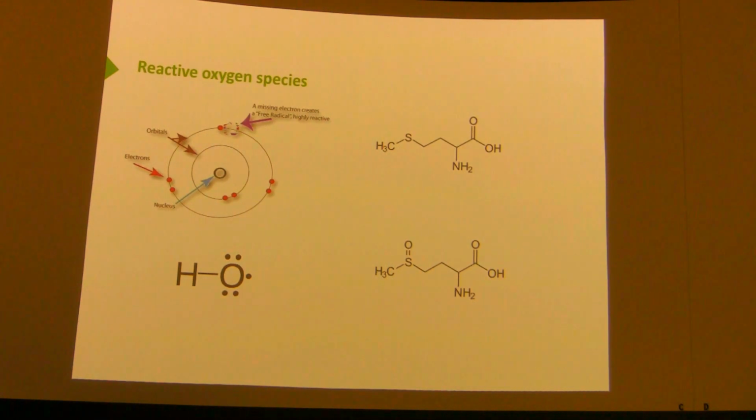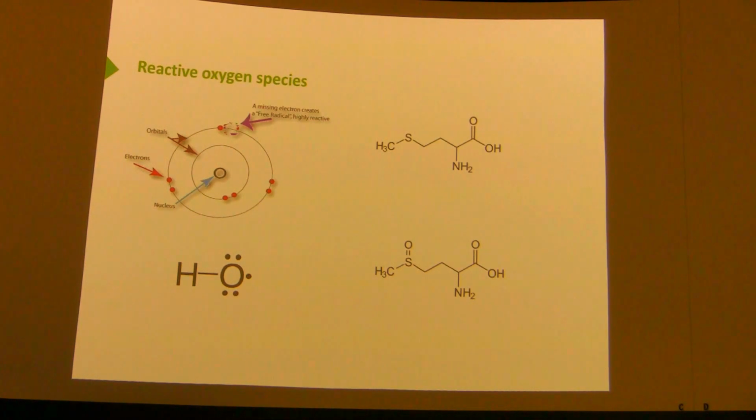Now, why do I tell you that? I tell you that because there's a critical methionine in alpha-1 antitrypsin that allows it to bind to elastase. And when that methionine in alpha-1 antitrypsin gets oxidized in the lungs of a smoker, you can see what's going to happen here, right? It stops alpha-1 antitrypsin from being able to bind to elastase, and that's why smokers get emphysema, because the elastase attacks the lungs.